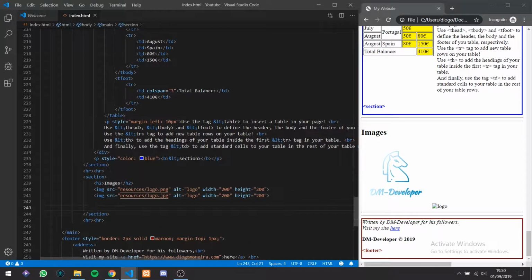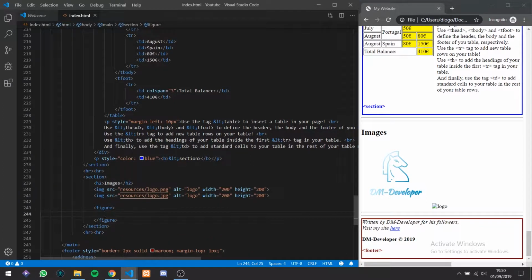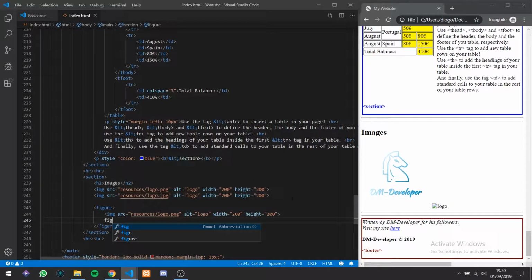Okay, let's go to the second tag, and this tag will be figure. Inside the figure tag you don't need any attribute, but here you will need another image tag. We can use the same image, and after that you can use a figcaption like this, and basically this is a caption for your figure.